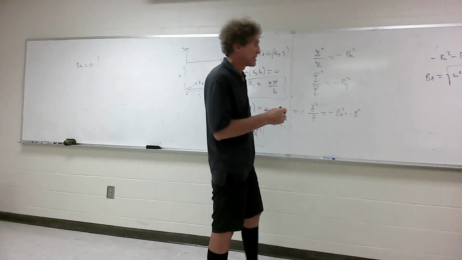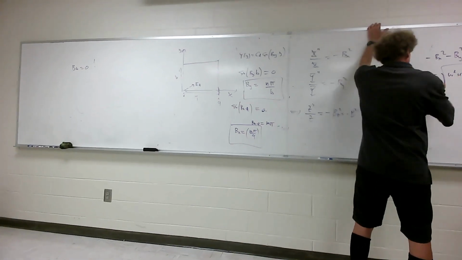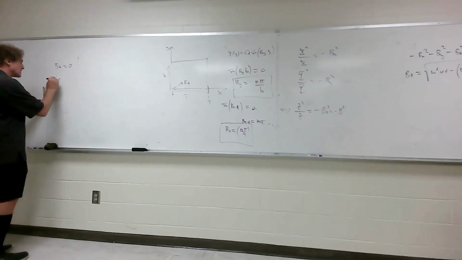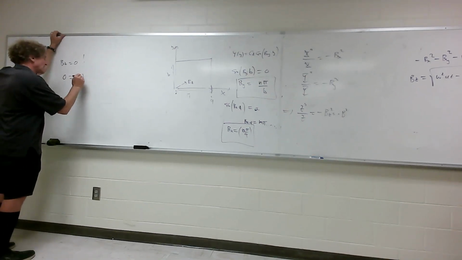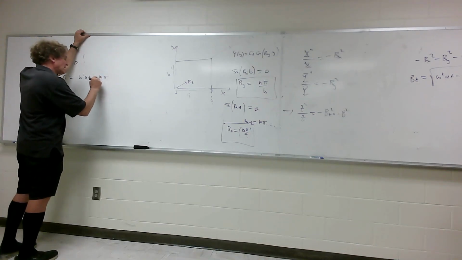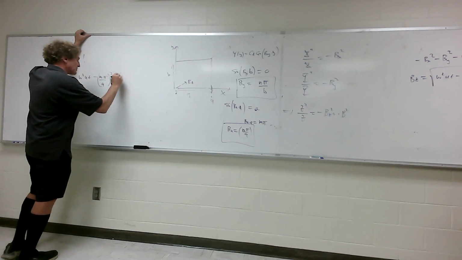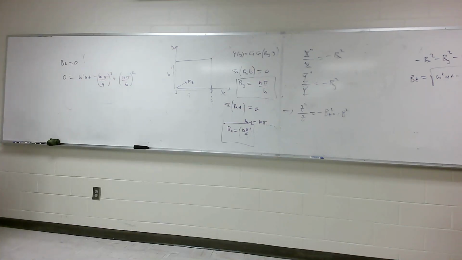I come over here, and I'm going to make beta z 0. With me, class? So I get 0. Maybe I'll do it right here. When beta z equals 0, this is the threshold. I can see that now I have omega squared mu epsilon, minus m pi over a squared, and then minus n pi over b squared. You all follow me, class? This is the point where any frequency higher than that will actually propagate. Any frequency less than that, it won't.